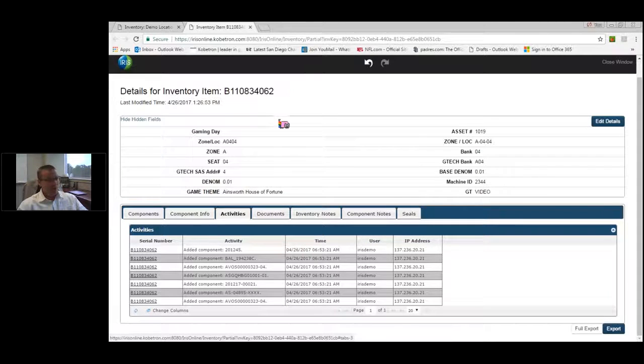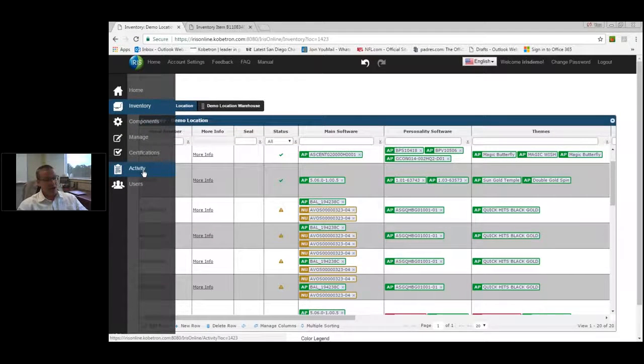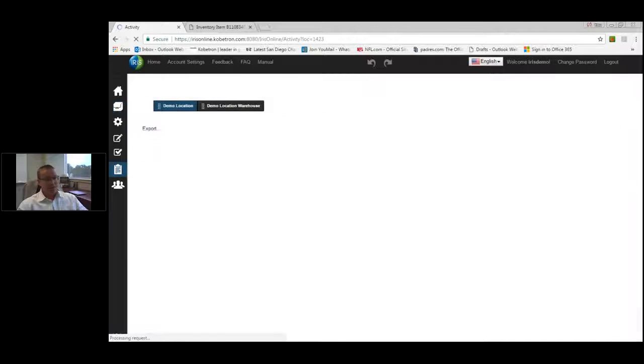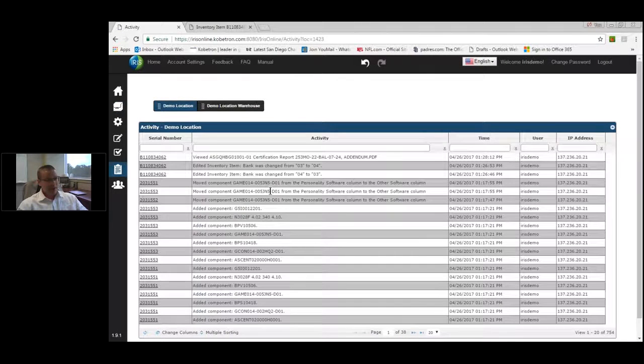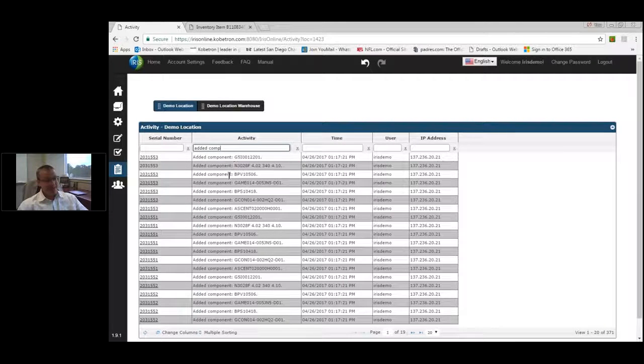So for example, I'm going to go back to the main page and I'm going to click on the activity category on the left, and this will show me for the entire account. And I can search, again, I just need a little bit of information for what I'm looking for. So if I want to see when I had moved machines or components or categories or added notes or even verified stuff, I just have to look for a little bit of the information I want, and then I'll be able to see that information here.